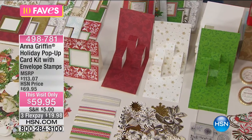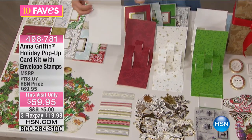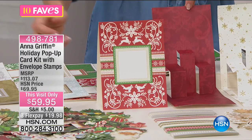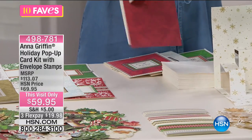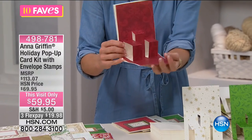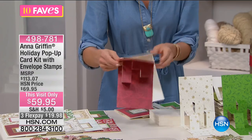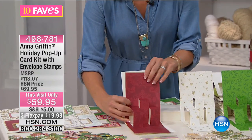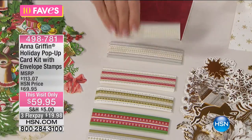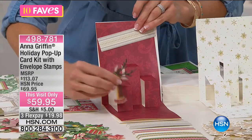So you are going to get just your regular card, right? And then you have the interior that you're going to tape inside. So what that's going to look like here. So you'll end up taping that in there, and that gives you that base to be able to decorate with. And then you have the choice of whatever you want to add to it. So maybe you want to take some of the ribbon look and put that on top here. And then you can add your little shapes and have those pop out.